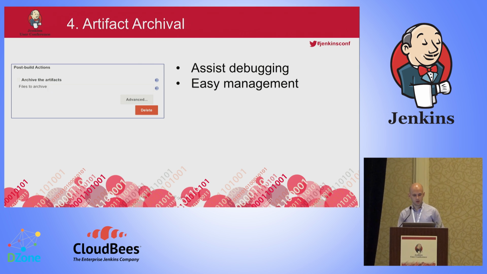All right, next thing I wanted to mention was artifact archival. So basically, the advantage of artifact archival is that it assists with debugging. Any Jenkins job is going to generate a bunch of different artifacts, binaries, and other such artifacts. And there's a really good system, which was not part of the plugin that I demoed, but Jenkins has a really good system for taking these artifacts and then archiving them for later viewing by developers or QA staff or someone who's interested in them.